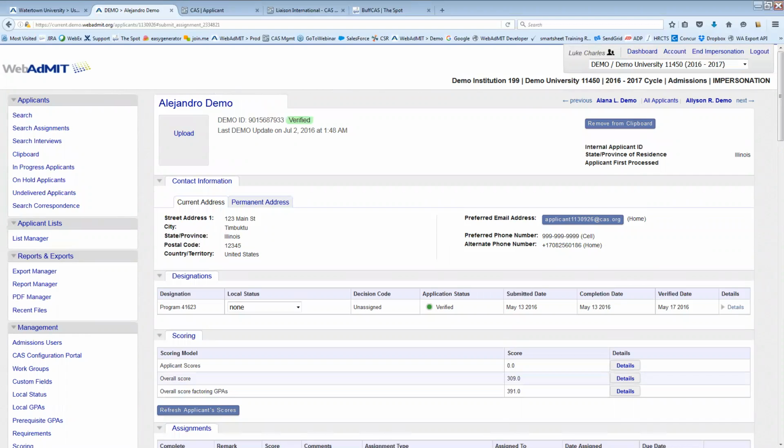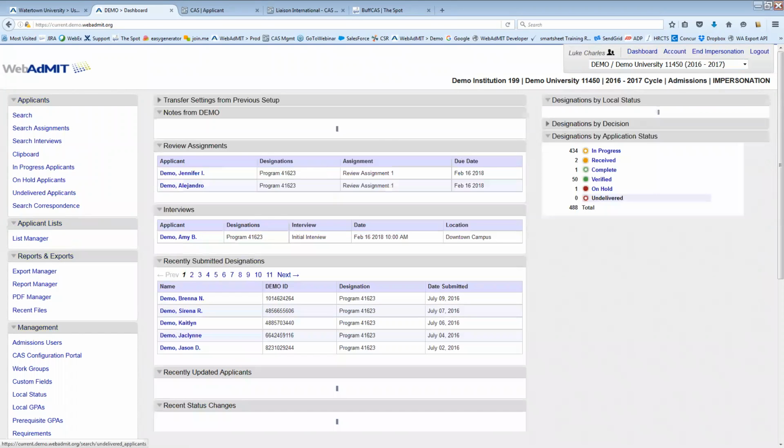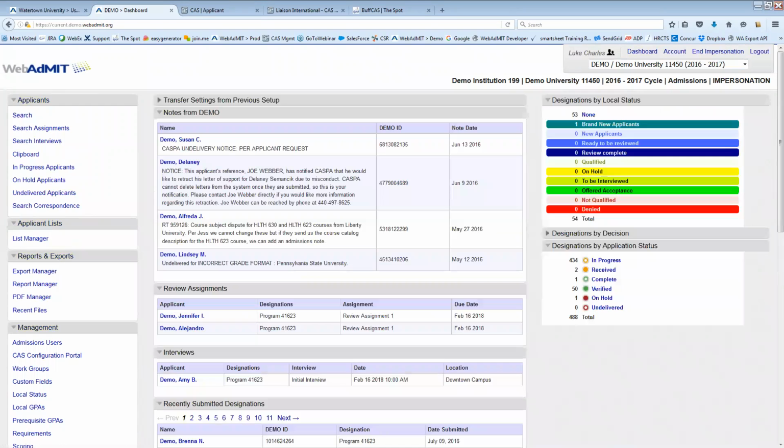That being said, we're going to change gears just a little bit. And we're going to talk about the local statuses in the software. Now, this again depends on what permissions you'll have in the software, and the permissions can be adjusted, and we'll talk about how to do that in just a little bit as well. But one of the features of the software is the local status feature, and essentially what that lets you do is categorize your applicants based on where they are in your process.